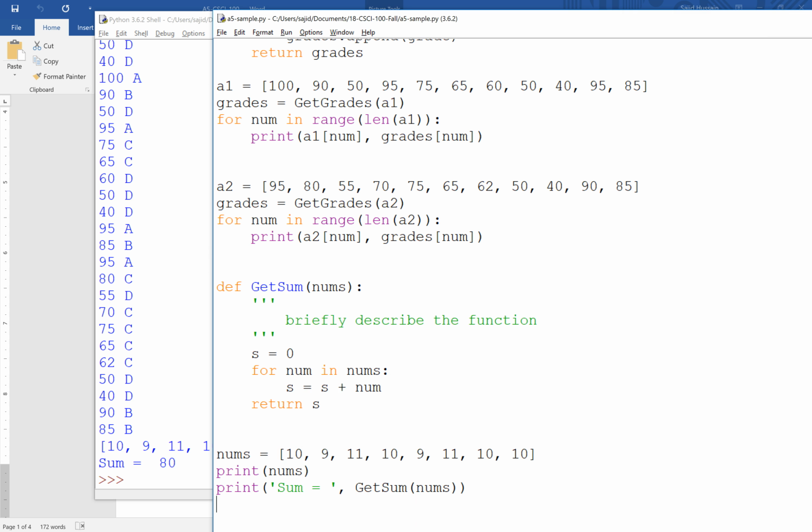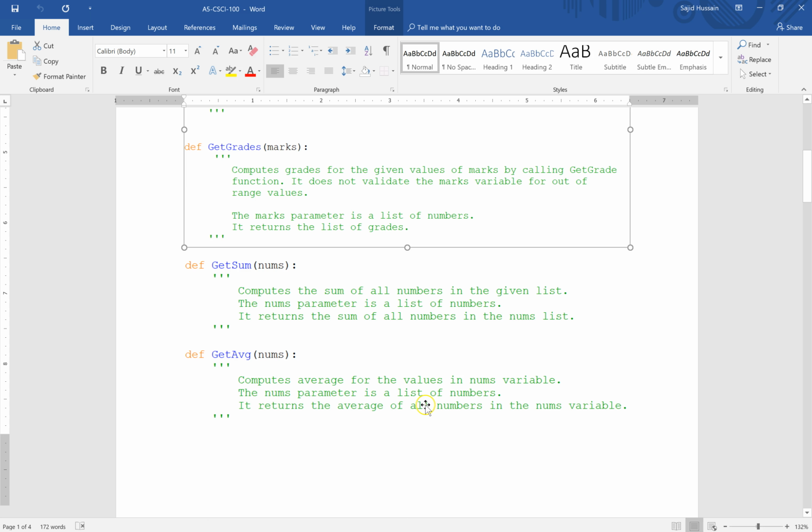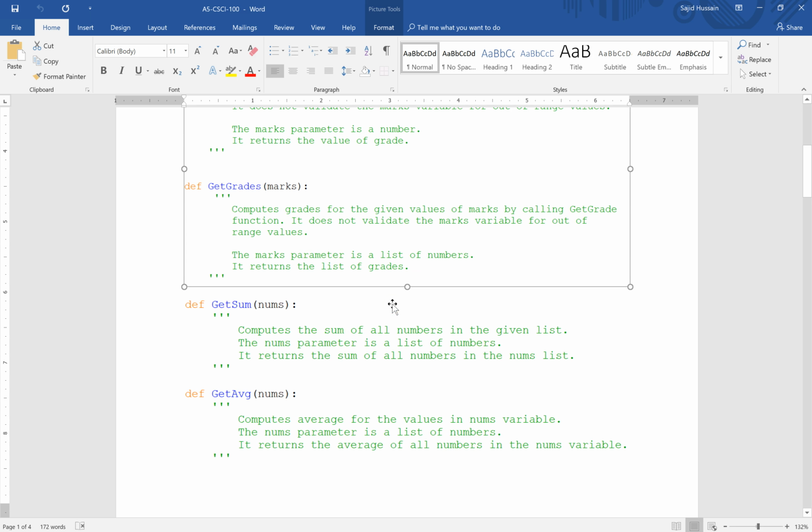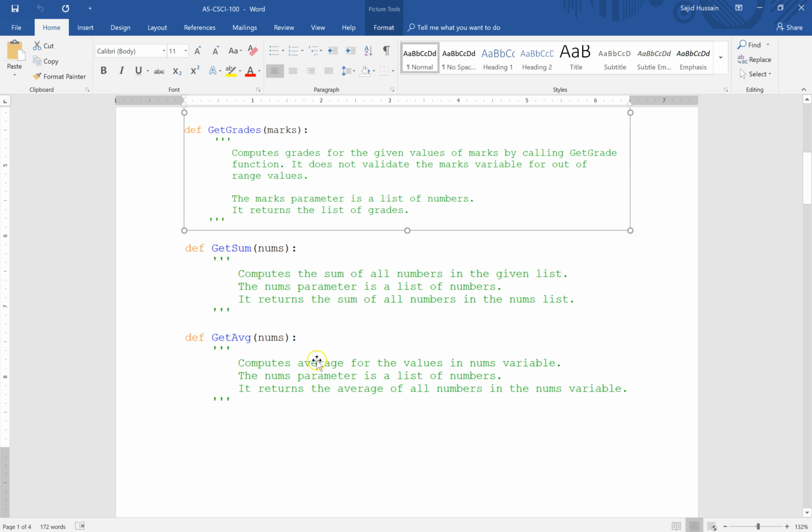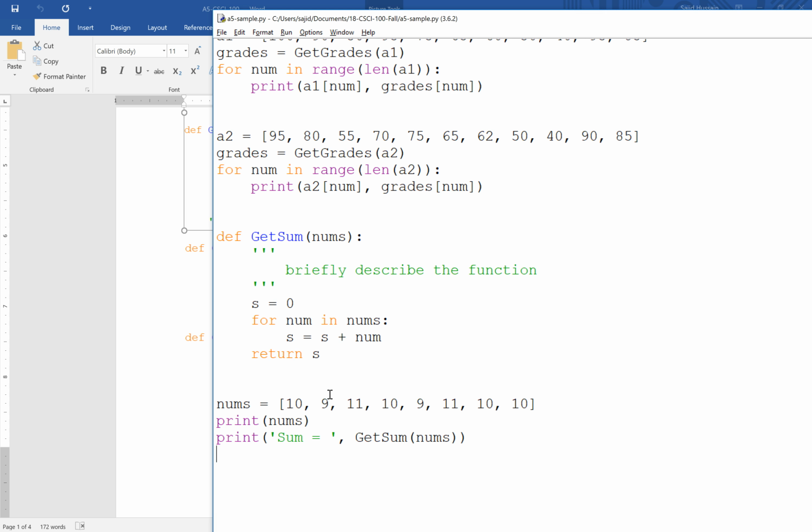Now let's go to the other function. What else do we have? We got the sum. Then we can find the get average. Get average is a variation of the get sum.